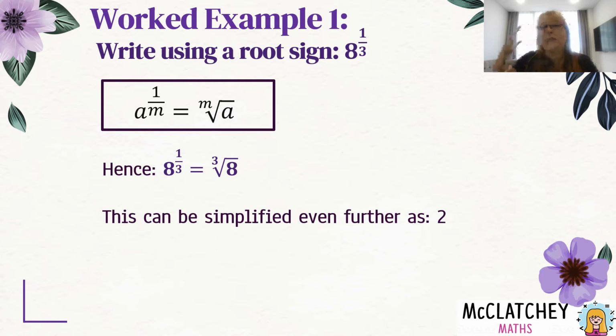So if you've got numbers like this and they can be simplified, it's usually a good idea to do that. Most of the time your teacher will be looking for you to do that as well. So it's a good idea to know those cubic numbers, and we talked about that in video 1, and we went through probably half a dozen examples of really good cubic roots to know off by heart. Like 3 times 3 times 3 makes 27, like 4 times 4 times 4 makes 64, 5 times 5 times 5 makes 125, 10 times 10 times 10 makes 1,000. They're important cubics to know about.